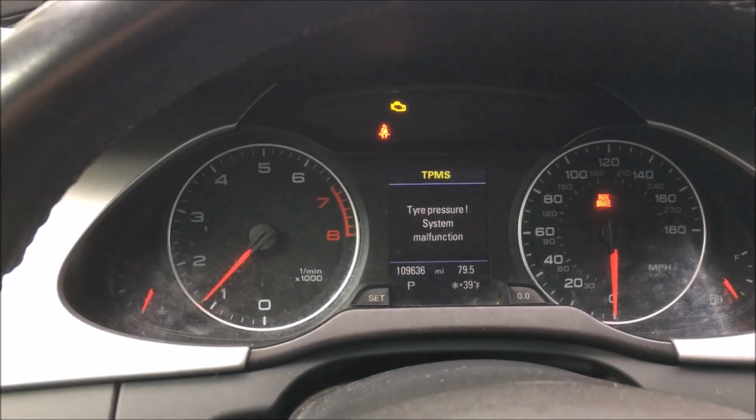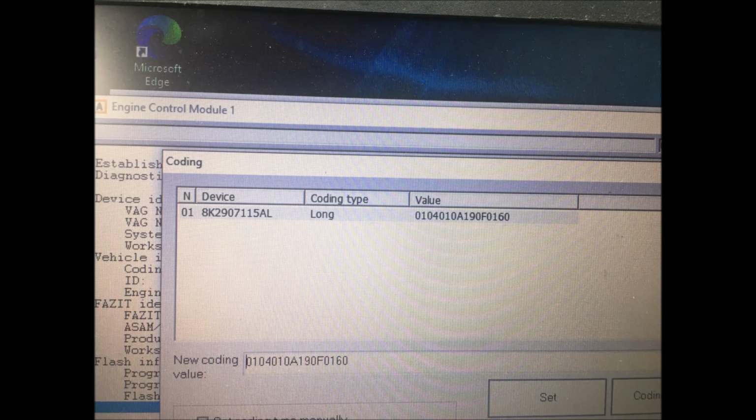Freaking awesome. Okay, if you've watched this whole video, I'm sorry it took so long. It really took a little bit of time to figure out how to use this. But what I figured out is if I run into this issue again, I am going to read the data from the used ECU, save the files, and then I'm going to use the ECU adaptation Immo 4, Immo 5, and just do it that way. That is what worked just fine. Sorry it took so long.